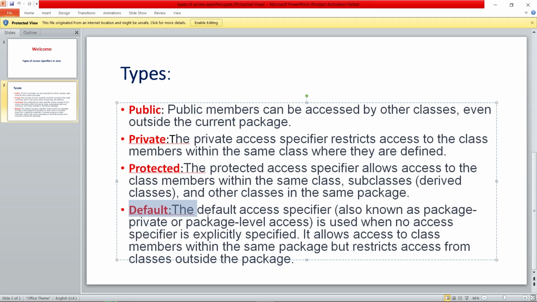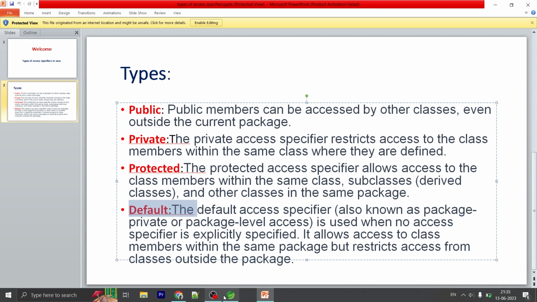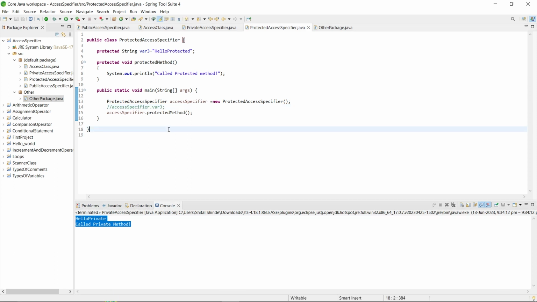The last one is default. The default access specifier is also known as package private or package level access specifier. It is used when no access specifier is explicitly defined. Just see with an example for better understanding. When we do not declare any variable as public, private or protected, then it is assumed as default.